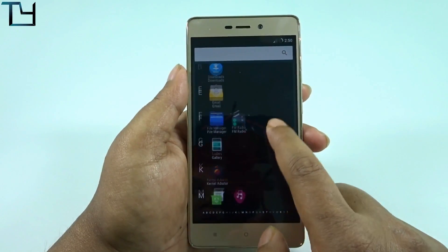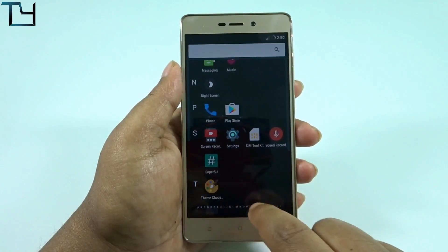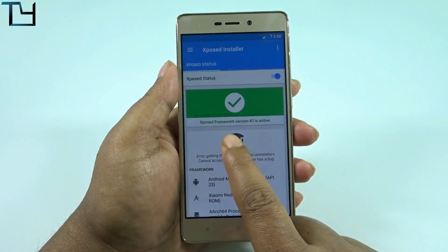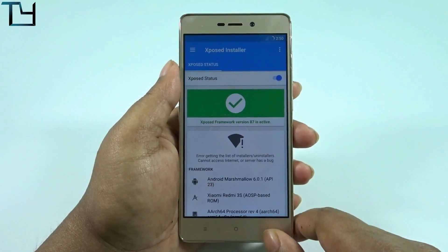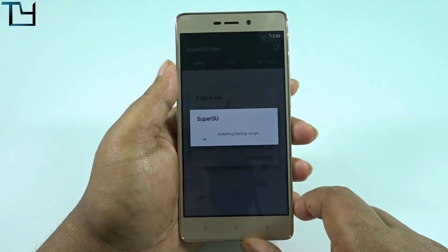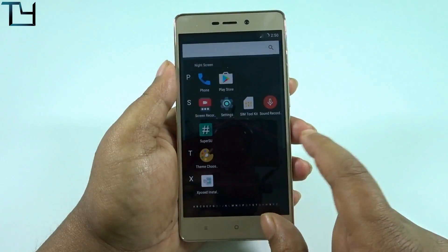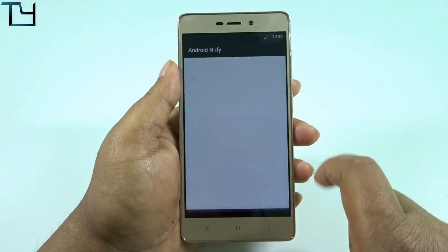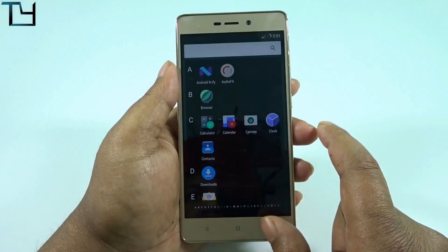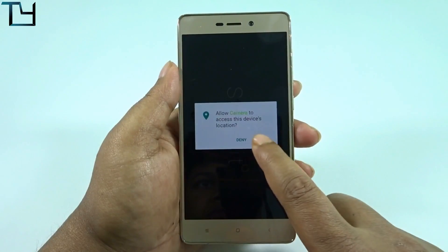There is the Android N5 module to give you an Android N type of feature, but that's not really the Android Nougat you are looking for. Xposed does work — you can easily install other Xposed modules without any hassle and they will work. So this is a very stable ROM. Super USB is there. The N5 is just a module to give you an Android Nougat kind of look, but it is never meant to make your phone Nougat. When Nougat arrives, I don't know, but when it arrives I will definitely let you all know.